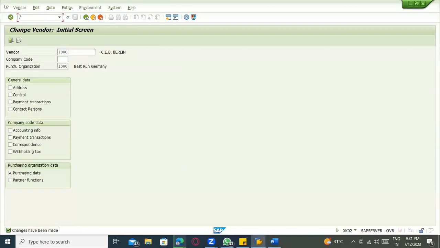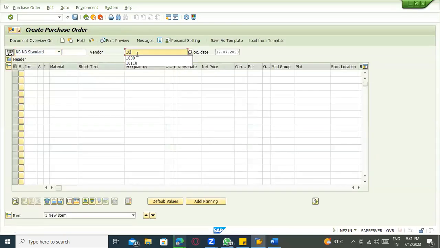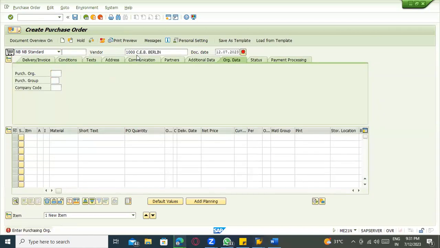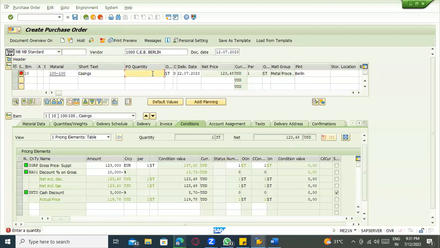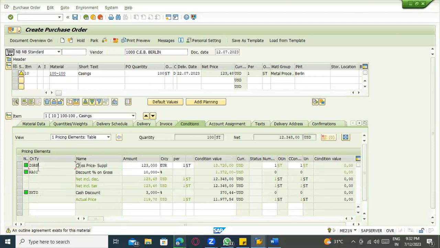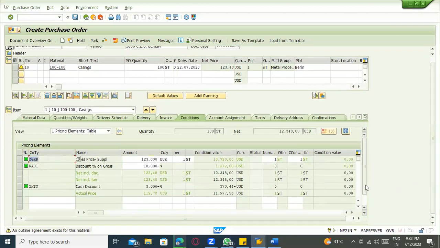So I'll create the ME21N PO with all these combinations: purchasing organization 1000, the material, and plant 1100. If you can see, 123.43 is what I maintained in the ZGRP condition type, my own pricing condition type, which I created. It's not standard.